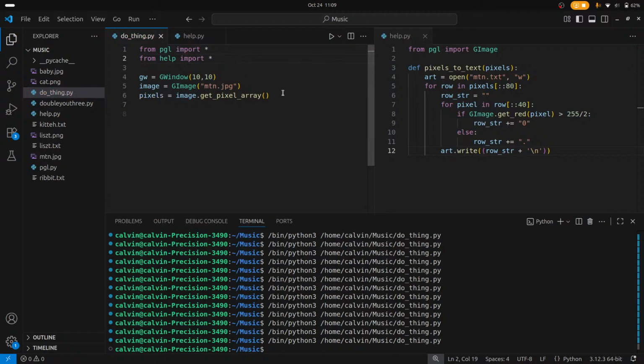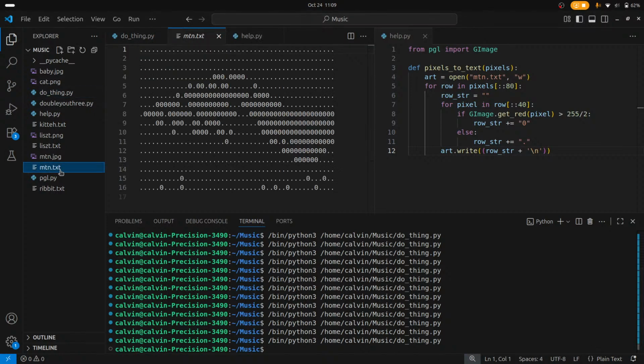You're going to say pixels to text, because you are students, and when you're my age, you can. Okay, so pixels to text pixels. Okay. Mountain.txt popped up. This is what it looks like. It looks like a mountain.